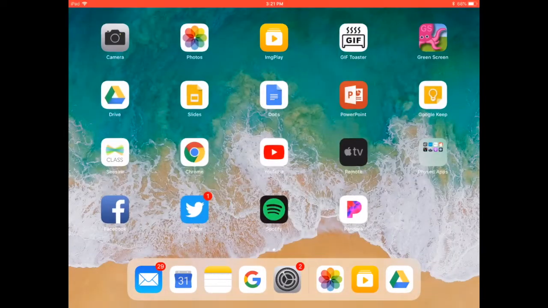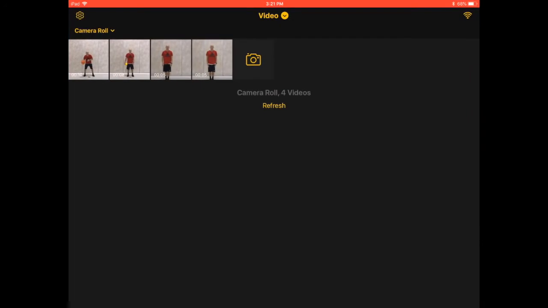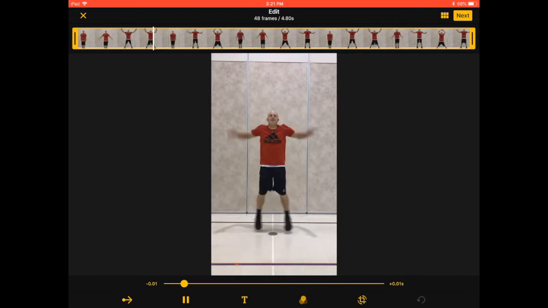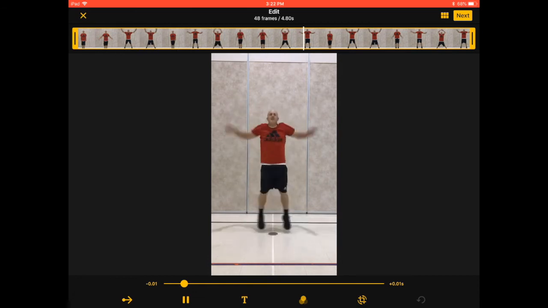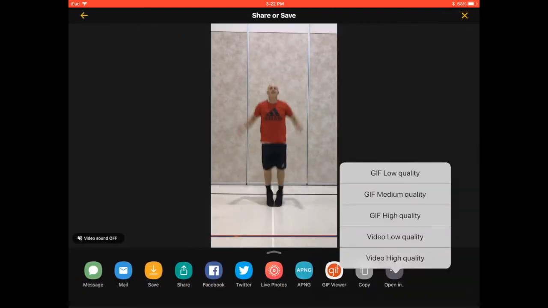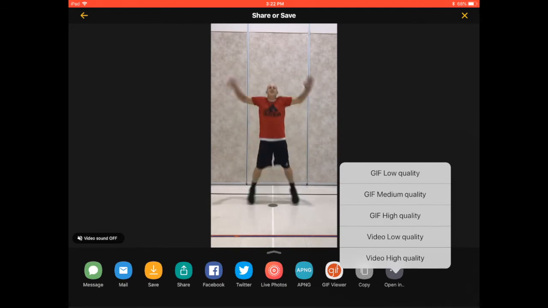So now let's go back to ImgPlay Pro. So now, as you can see, they're all cut up the way I want them. So I don't have to cut it up in the ImgPlay Pro app. Now let's do jumping jacks here. So now I click it, it's pretty much set. Like my GIF is on point, I don't have to edit it. It looks like a straight up looping GIF, just how I want it. All right, again, click next. Open in. Now I like to do this because the enhanced videos are great up on the screen.